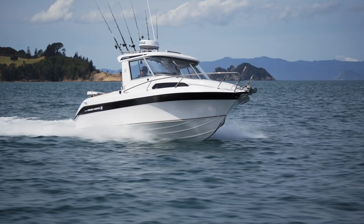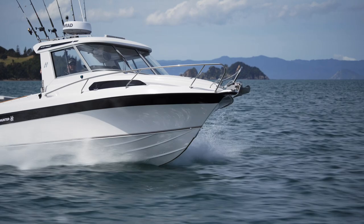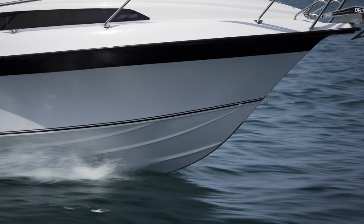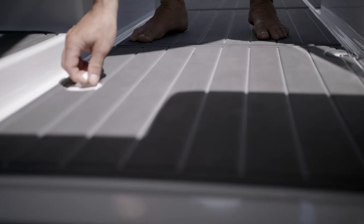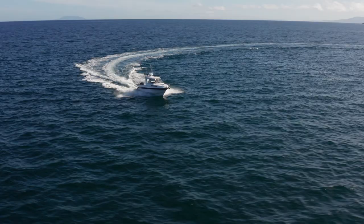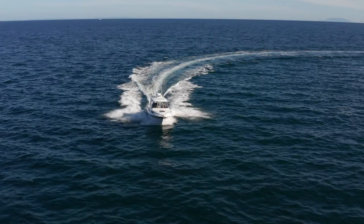A lot of effort goes into the construction and design of our hulls. What we do there is have multi layers of woven rovings and fibreglass that we put the resin in and hand squeegee it out. This allows us to get a good resin to fibreglass ratio which makes our boats very strong and evenly distributed weight. The composite floors that we manufacture for the boats are directly bonded to the hull and the stringer system, which forms an internal manufactured part of the boat. This gives us a lighter, stronger boat, makes them easier to clean, makes it quieter and a better riding boat on the water.